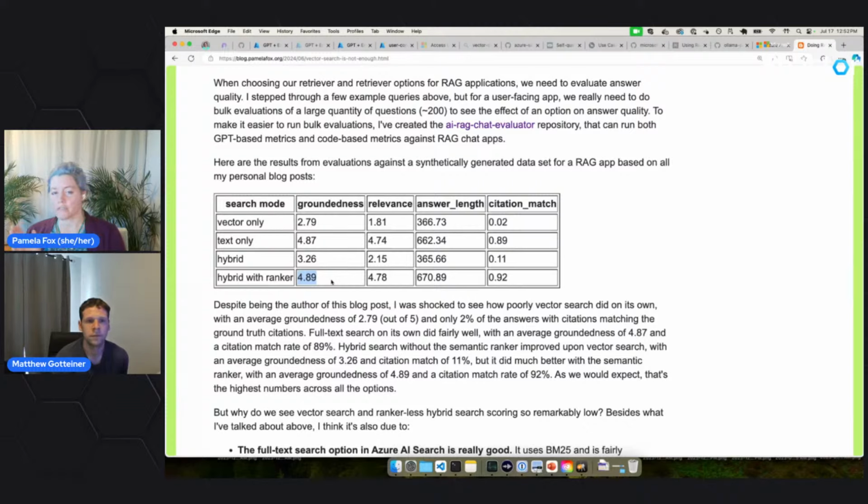Do not use just vector search on its own. I think lots of people maybe are doing that now, and I just get worried about that because vector search on its own can be very noisy. Here's the thing about vector search: if you ask for what's the closest to a particular query, vector search will always get you a result because there's always something in the vector space that's closest, even if it's not really that close. So you end up getting a lot of noise in your search results. And if you send things to LLMs that aren't actually answers to the question, LLMs have a tendency to make stuff up, to be less grounded when you do that.